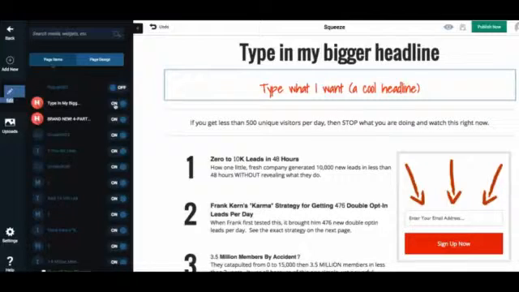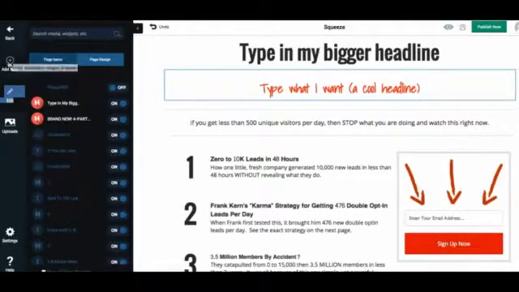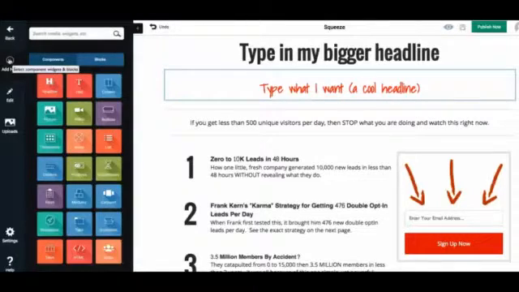Okay, so what if you want to add something to the page? For example, a video. What if you want to put a video right down here that really just convinces people that this is something they want to do? So what we've done is we've added this Add New tab. And this is one of the most powerful aspects of the software. It allows you to do things that are very, very difficult, but super, super easy.